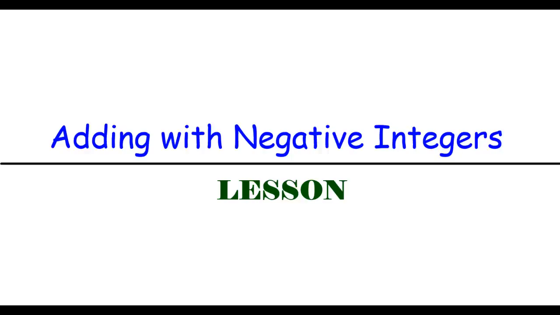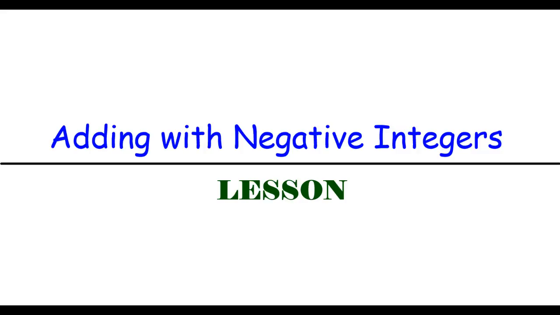So this video is all about adding with negative integers, and we're going to start by focusing on integers as a way of starting to talk about addition with negative numbers and how it works. And then eventually, later on in the year, we're going to extend into decimals and fractions and things like that, so we talk about the complete set of things that we can do when it comes to adding negative numbers.